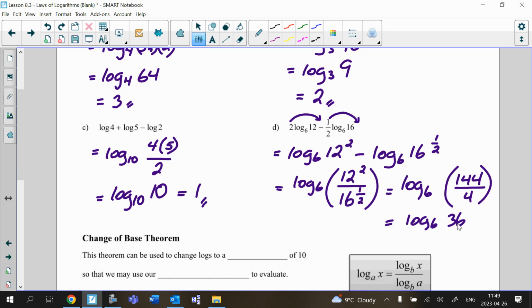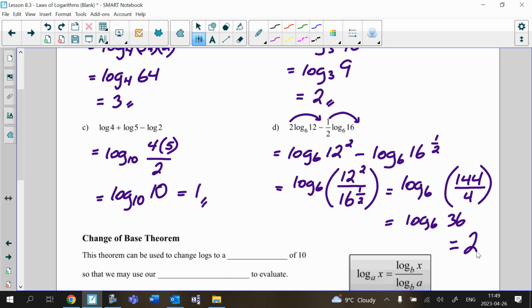Okay, the last thing I want to talk about before we get into log equations, which we'll do next week with 8.4 and 8.5, is what happens when, like all of these ones, we were able to change them and then do them in our head. What happens if we just can't do that? Besides giving up, right?